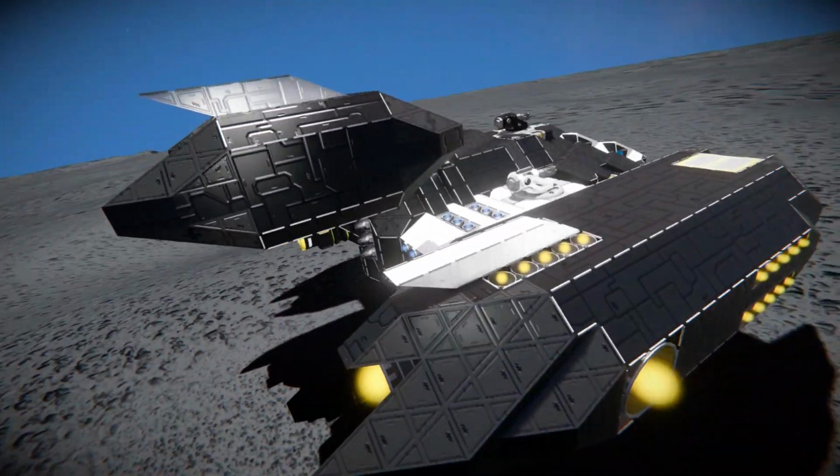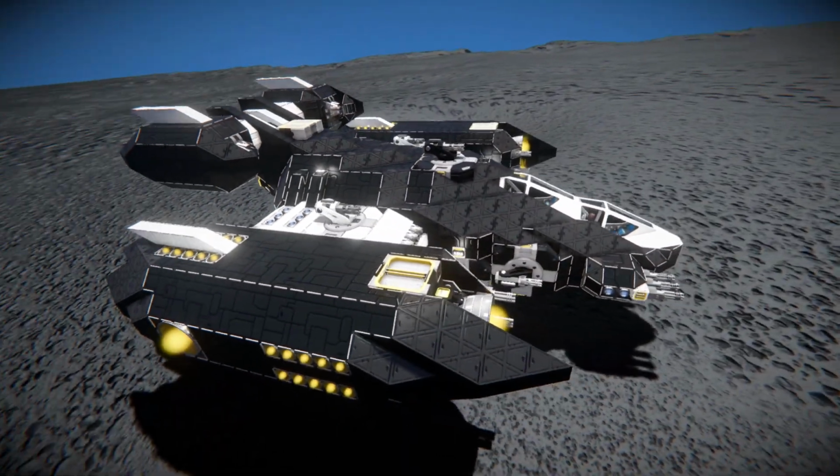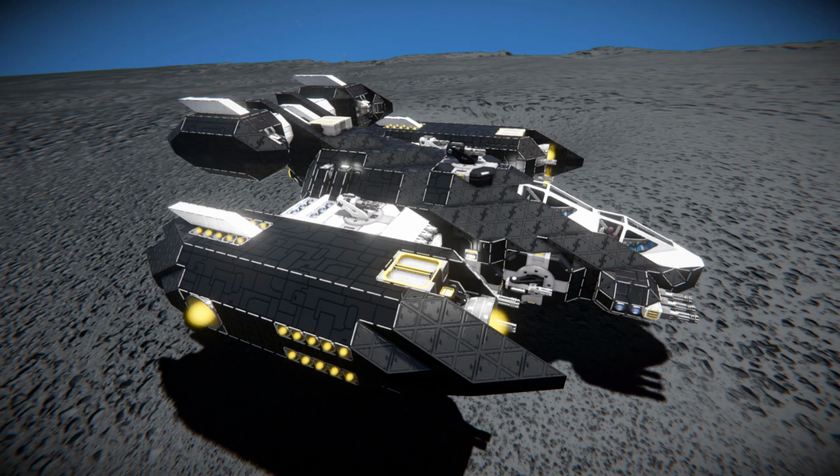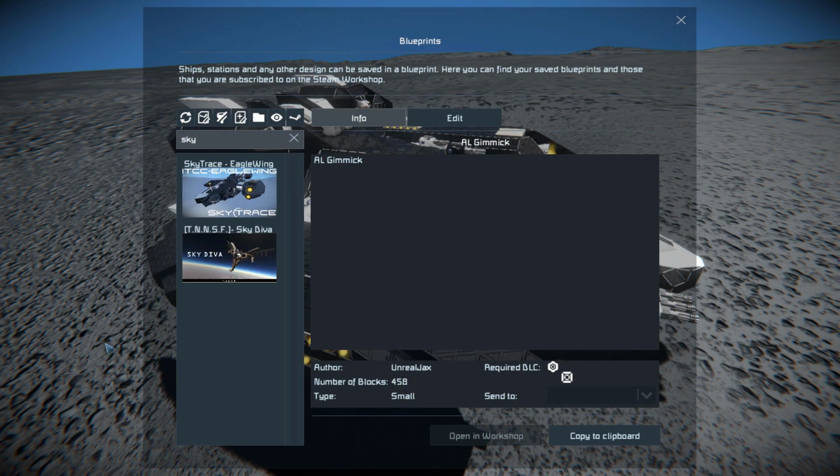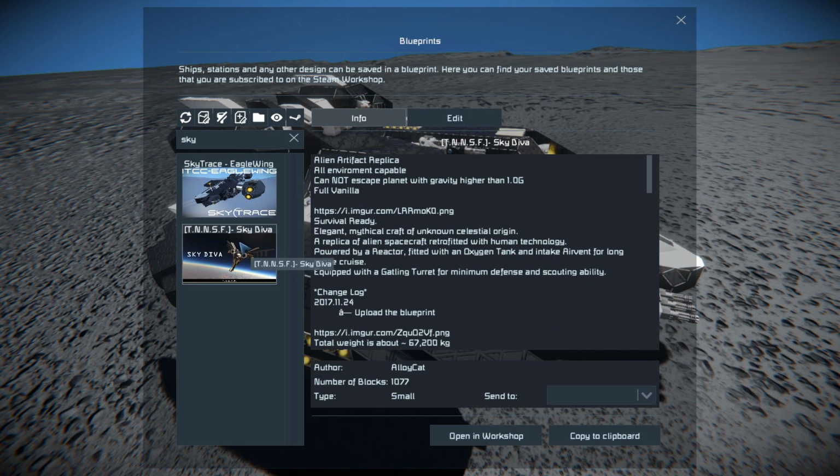So I'm going to go and press F10 and show you the block count. Then we shall go have a little looky around the outside, fly it around a bit, and then that shall be it. So finding the SkyTrace in the spawn menu. Oh, I remember that, the Sky Diva. That was like one of the first things I ever showcased.